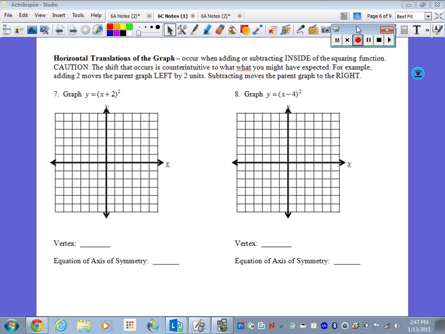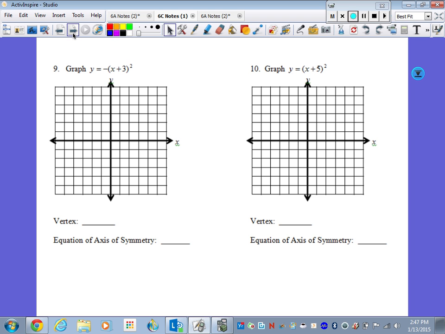Okay, so let's see what else we got. We're doing good. So let's do that one. Here, we're going to shift, and then we are going to invert it. So you know it's going to flip it down, and then shift it left 3. On number 10, it's going to leave it as it is, but it's going to shift left 5 because this is x minus a negative 5. That's what you kind of have to think about, and that to me makes a whole world of difference in where you're shifting. So from here, if I were doing this by hand, and then you can fill it in, I want to show you, because the graphing calculator is great, but I know that all of you don't have one. So I kind of want to show you how this is going to work.